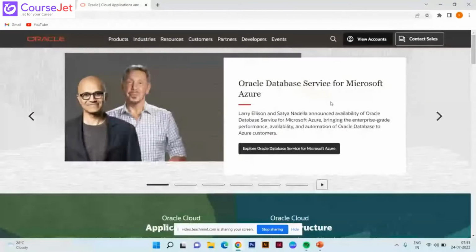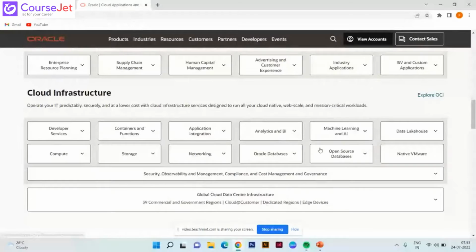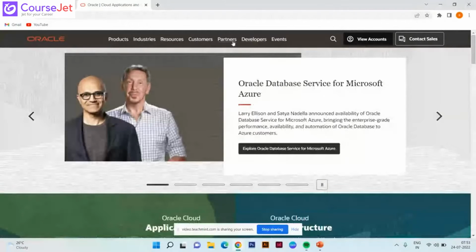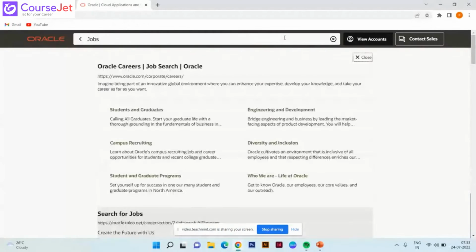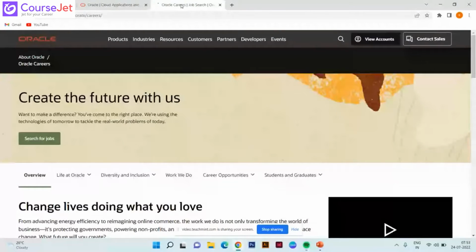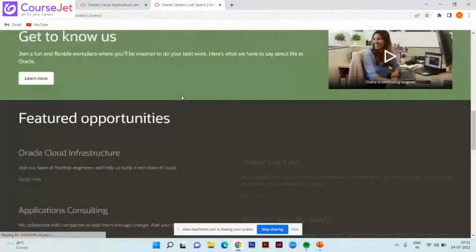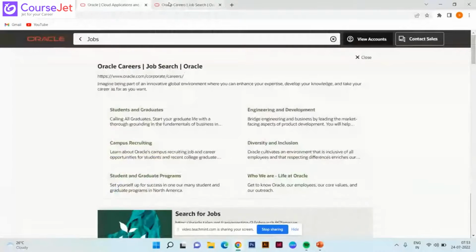But if you look for job related information, as you can see, this one is for job search. So these two websites are different.